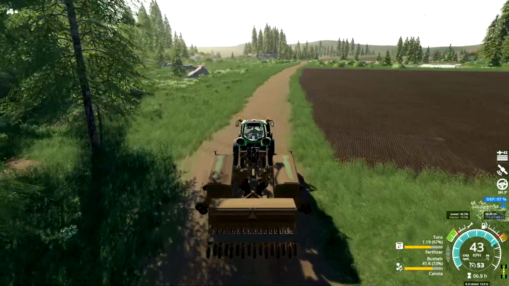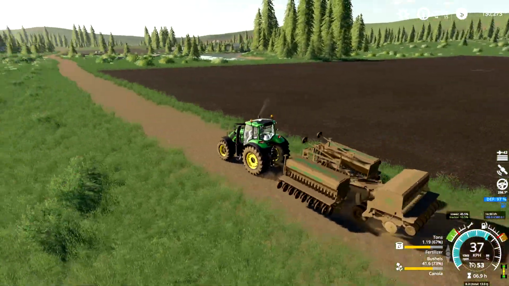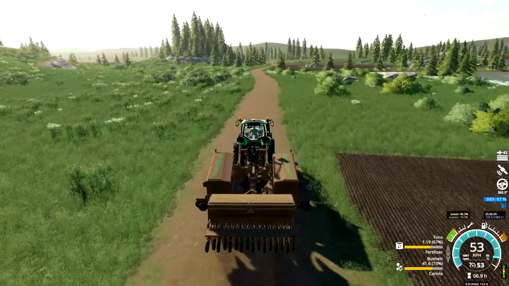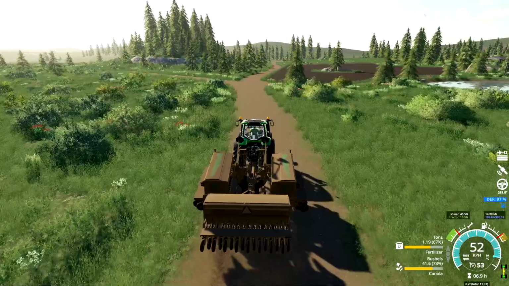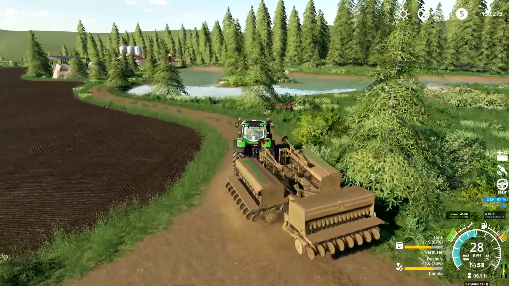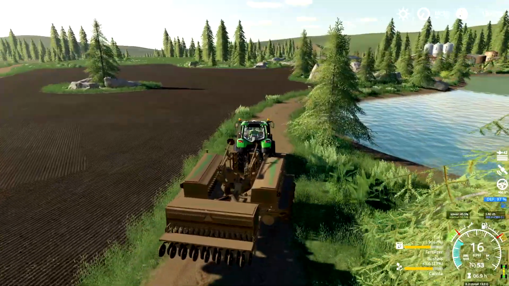Alright, that is the drilling done, and I decided to go with canola on this field, and obviously we have barley on the field closest to the farmyard, and then we have wheat on the field right on the other side ahead of us. So yeah, something a little bit different, although I think we did canola in the last crop. Oh, the trees. They've grown a lot.